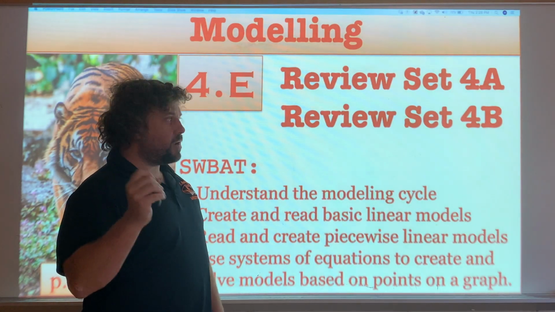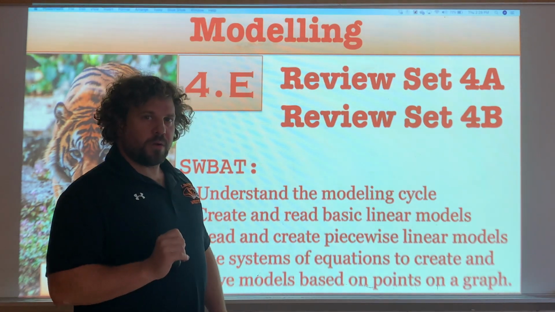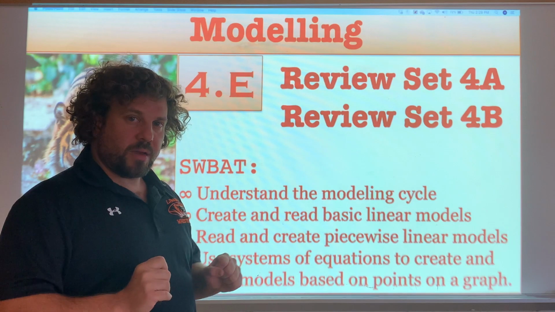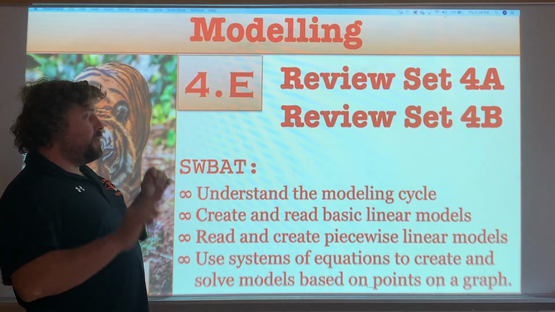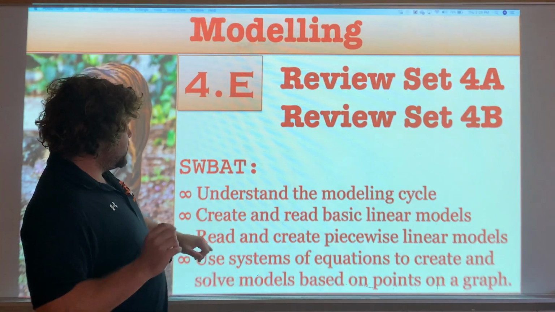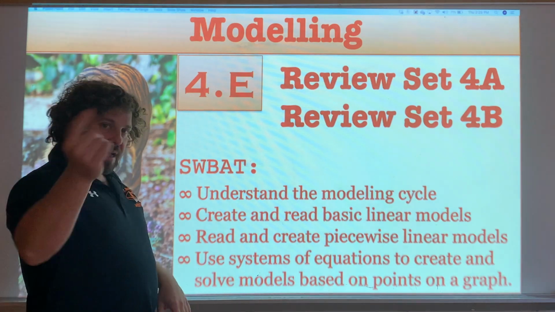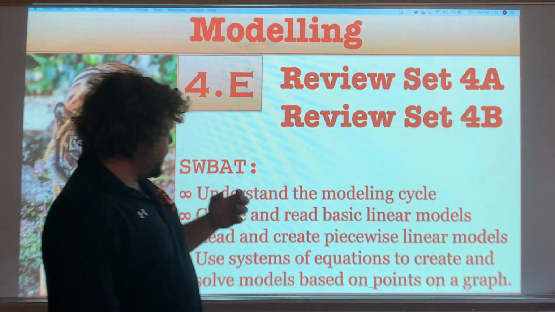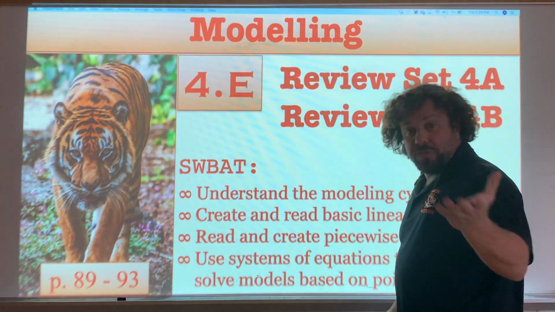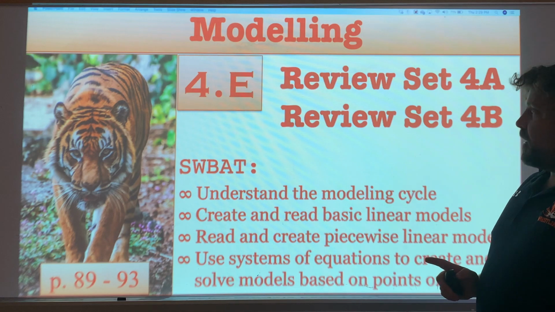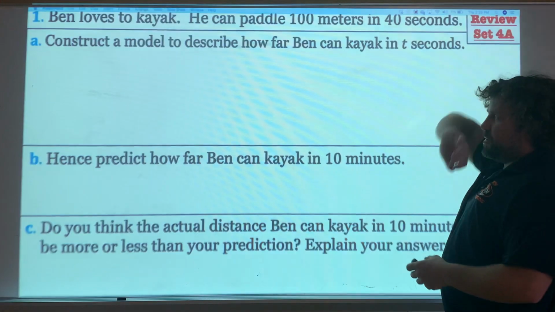We're going to conclude our lesson with two review sets on the last four pieces of the modeling we went over. We're going to understand the modeling cycle, which was A, create and read basic linear models, B, reading and creating linear piecewise models, and then finally what we did last time, using systems of equations to create and solve models based on graphs and systems of equations. So, without further ado, it's on pages 89 to 93 in your book, but let's go.